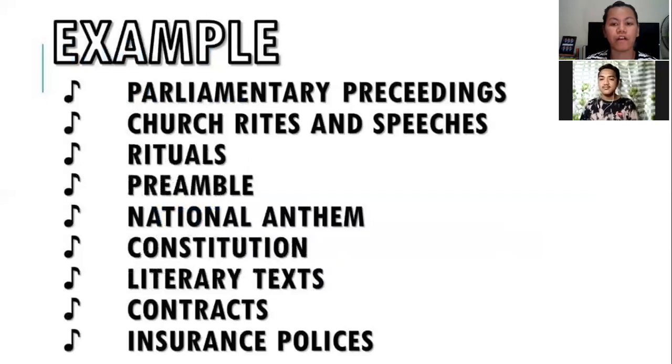Moving on. Other examples, we have the parliamentary procedure. Church rites and speeches. We have rituals, preambles, national anthem, constitution, literary texts, okay? Especially those that were written a long time ago. Siyempre, patay na yung author. How are you going to change it? Maybe you can translate it or summarize. Adaptation. Yes, adaptation. You cannot really change it the way it was written by the original author.